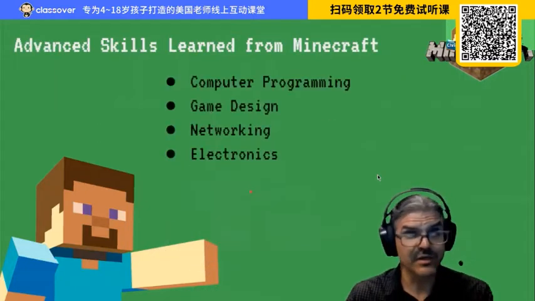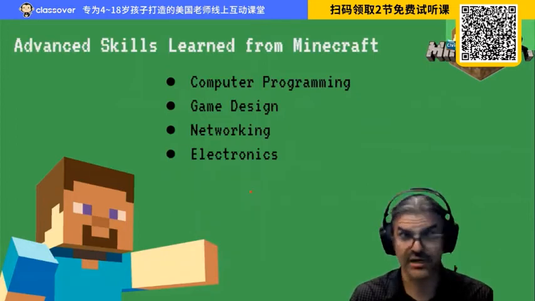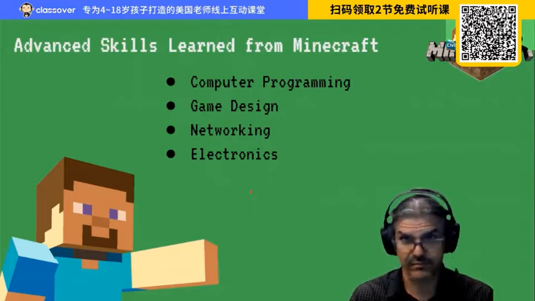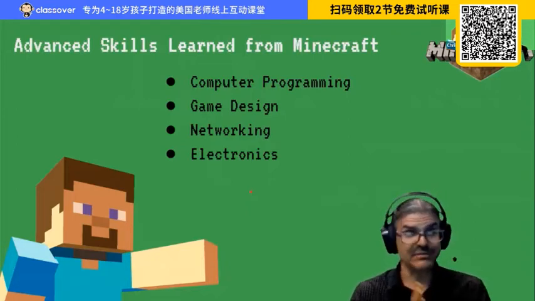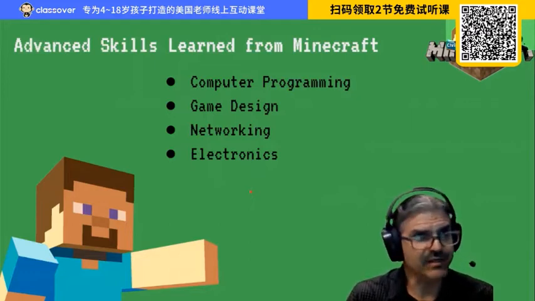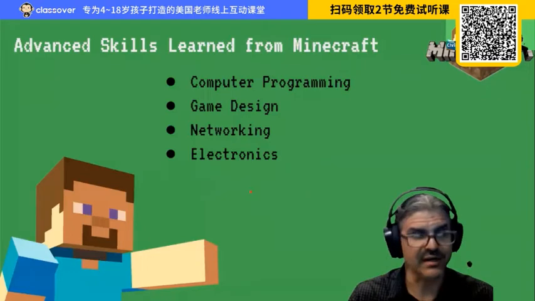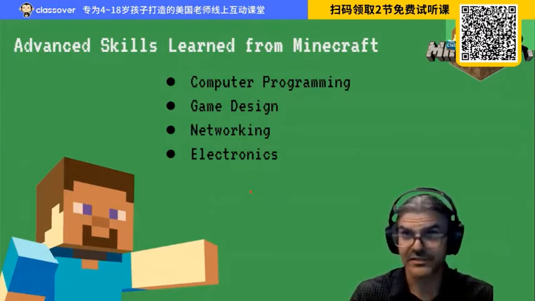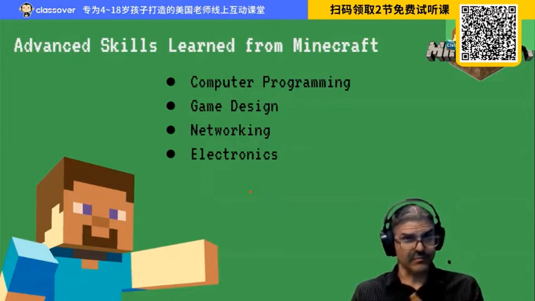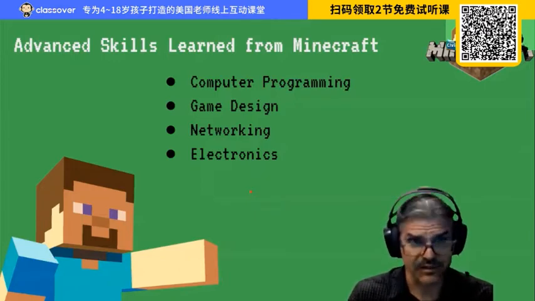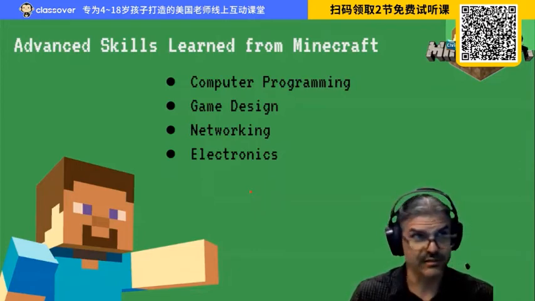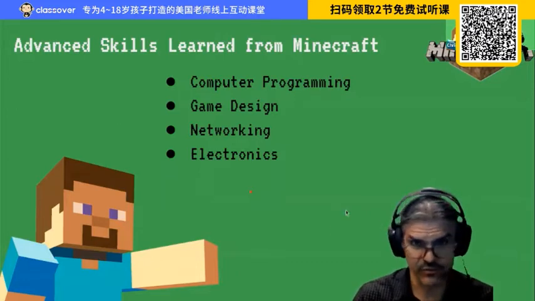Now there's also other features that Minecraft and Microsoft specifically have included with Minecraft to promote STEM learning. That includes computer programming, game design, networking a little bit when it comes to hosting your own server, and then electronics when it comes to Redstone. Redstone is a feature of the game that is essentially building like electronic circuits. And so there are different aspects of the game that your children can play that will teach them these more particular sort of skills.